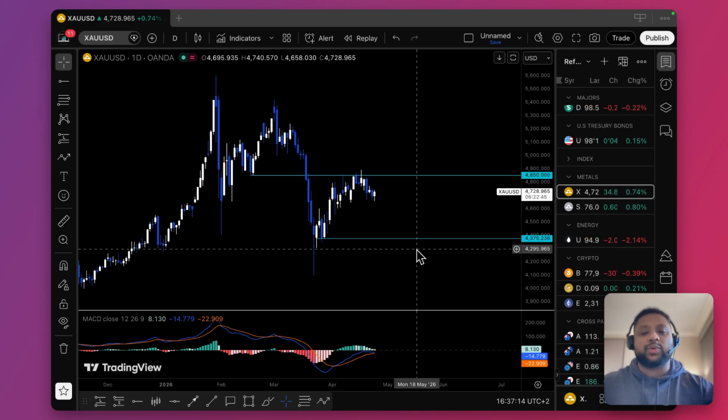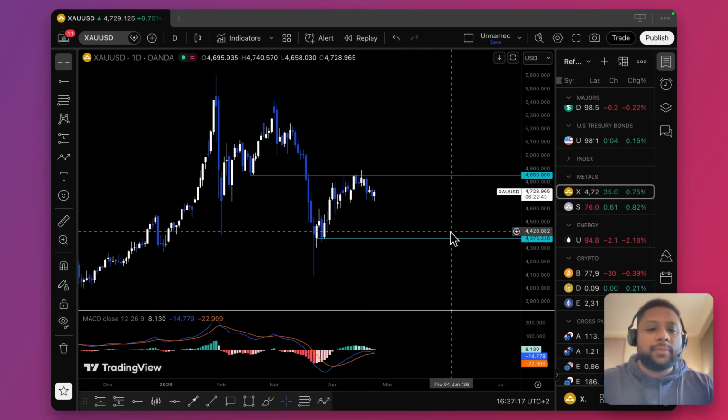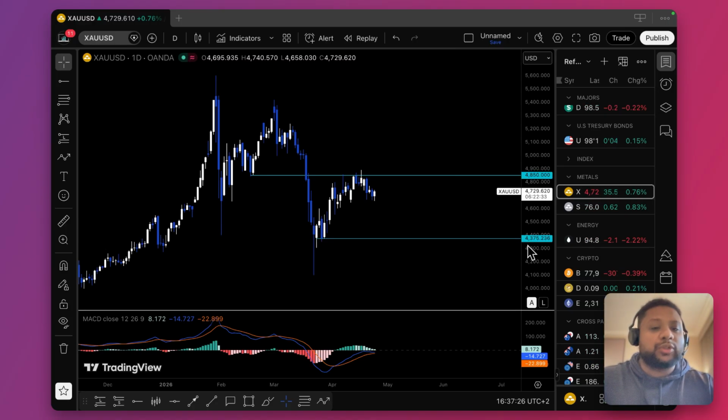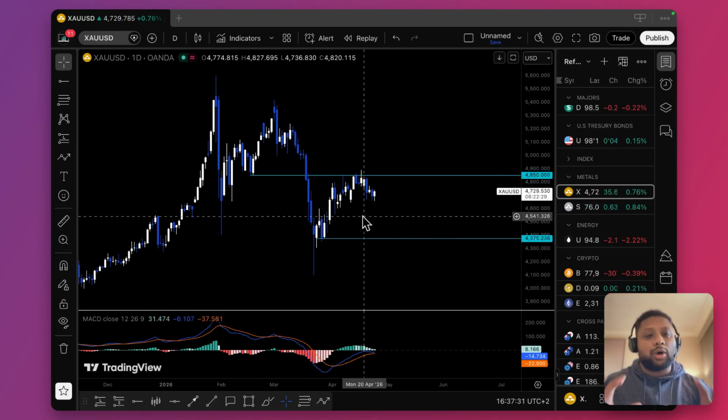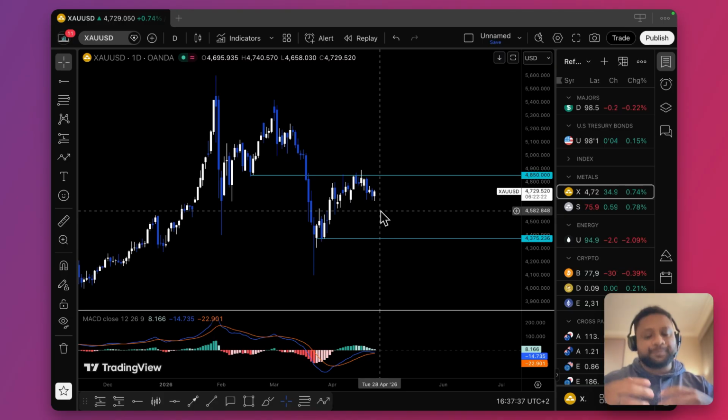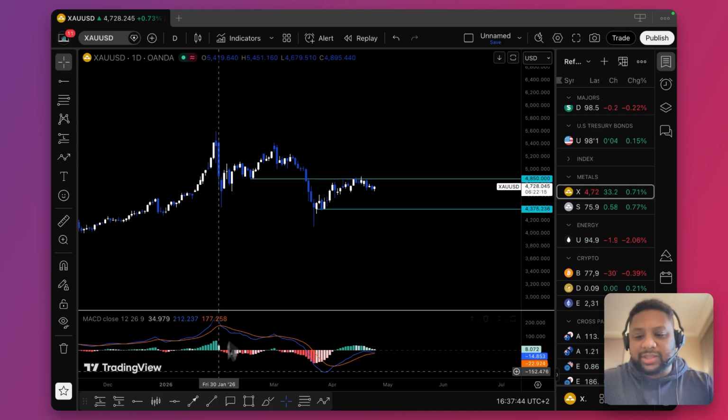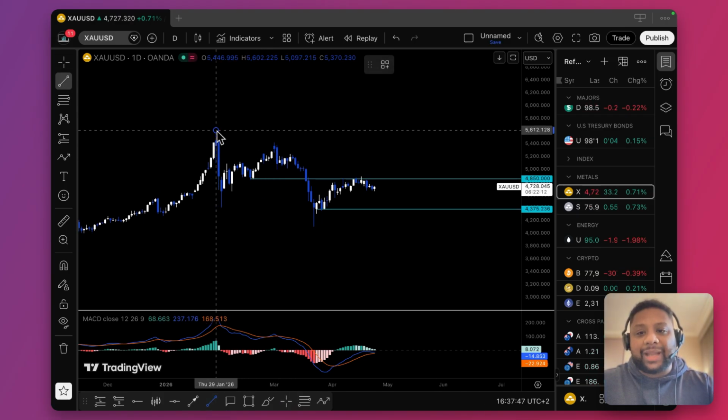But in the bigger scheme of things, we could easily see gold ranging between these two prices. Price number one being 48.50. Price number two being 43.75, apologies. So essentially what I'm going to be looking for is monitoring how gold performs and how gold moves in between these two key levels. And if I find that there's a higher low that occurs, that's also going to be referenced and recorded, and taken into consideration when determining what we're likely going to see happen with gold.